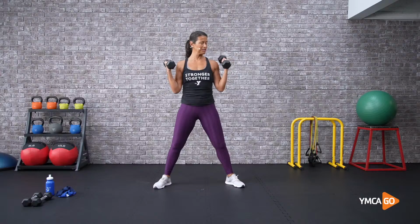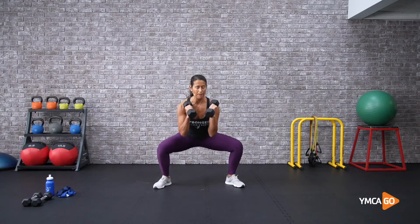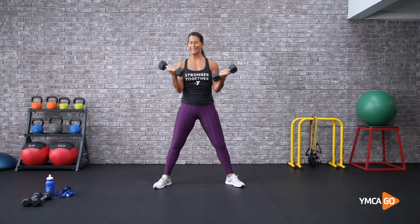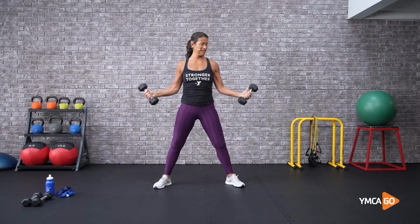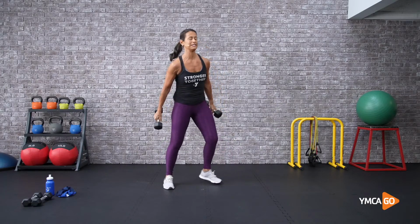Nice work. Just like we did in the warm-up with the sumo, your knees are cracking over your toes. You're dropping that tailbone down. Trying to keep that chest relatively high. All right, you got it. Last set. 3, 2, 1. Whew, love it. We're going down to the ground.